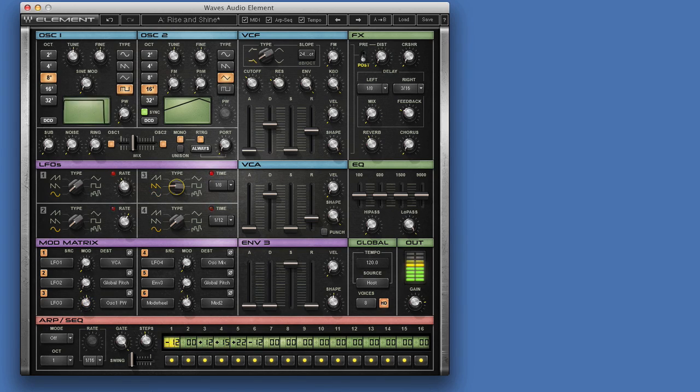Let's change the type. Just put this back on. Change the time nice and slow. We can choose the oscillator. Just choose that one now. Add the sub in. And that's a triangle, 1 octave lower.